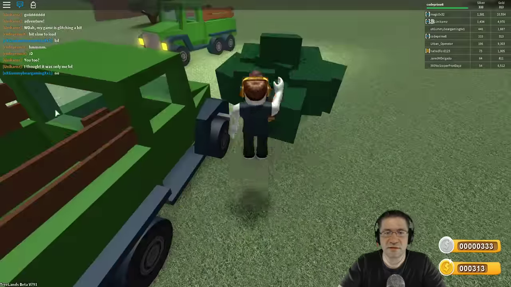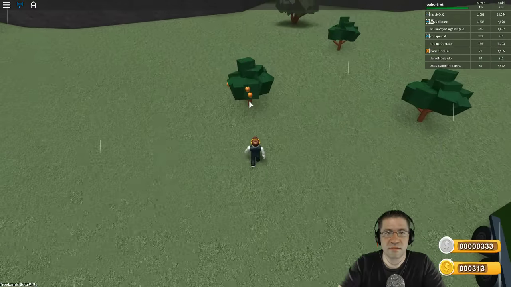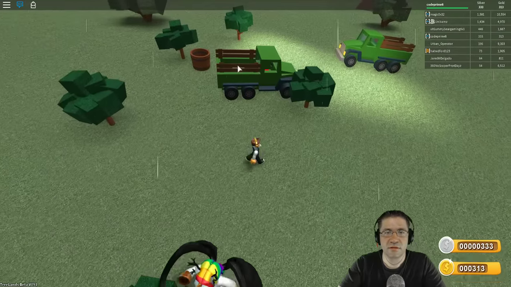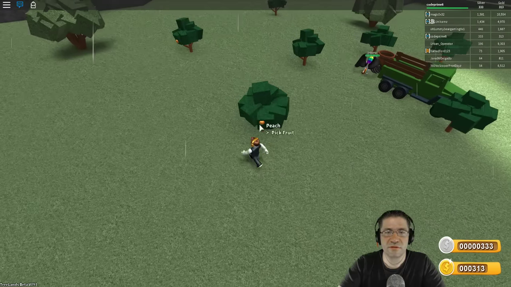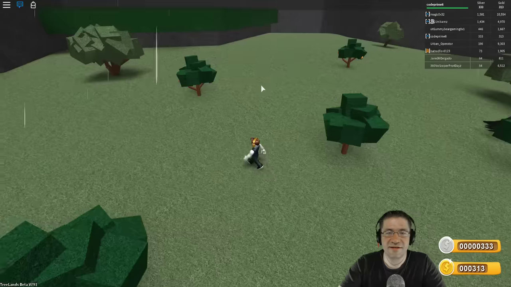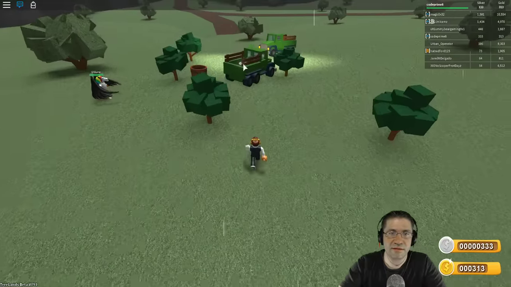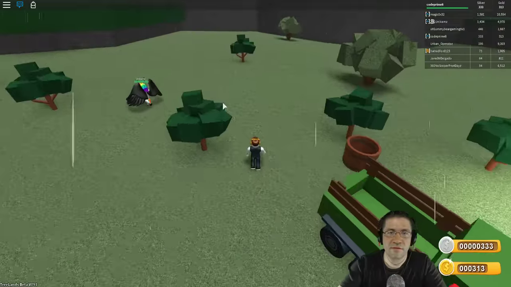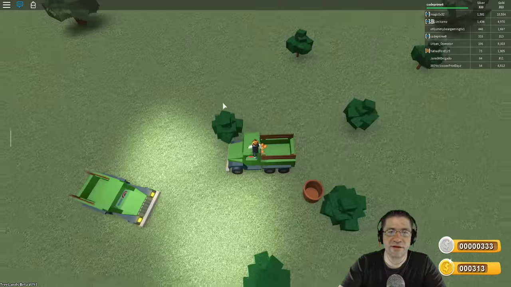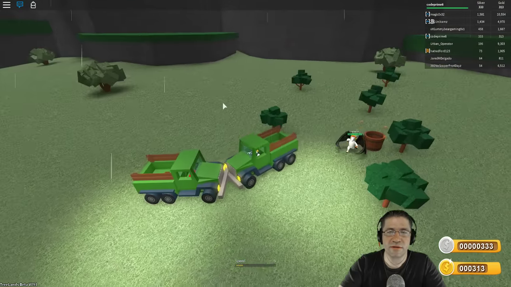Let's see. 36. Get in there. Get in there. Unicrans, you're making it harder for me to do this. 38. Oh, go on. 39. That's it. I think that's it. Is that it? That's it. Alright, so we got 39. Oh, come on. Come on. There we go. 39.